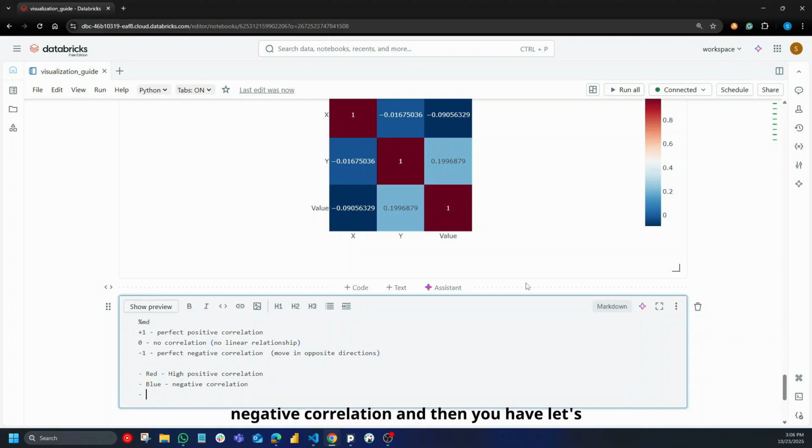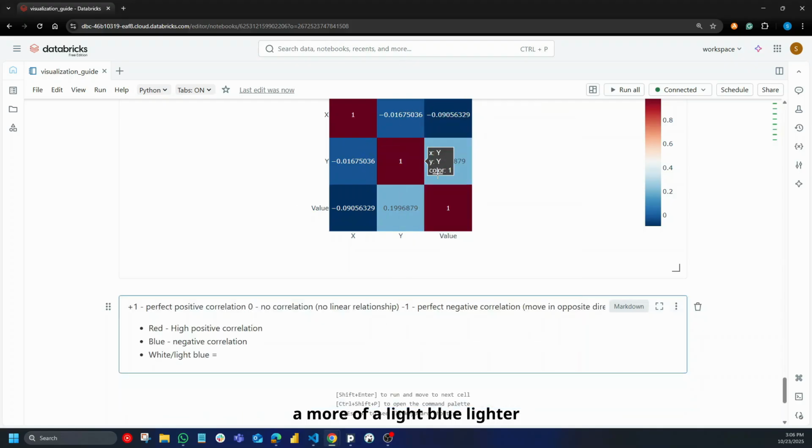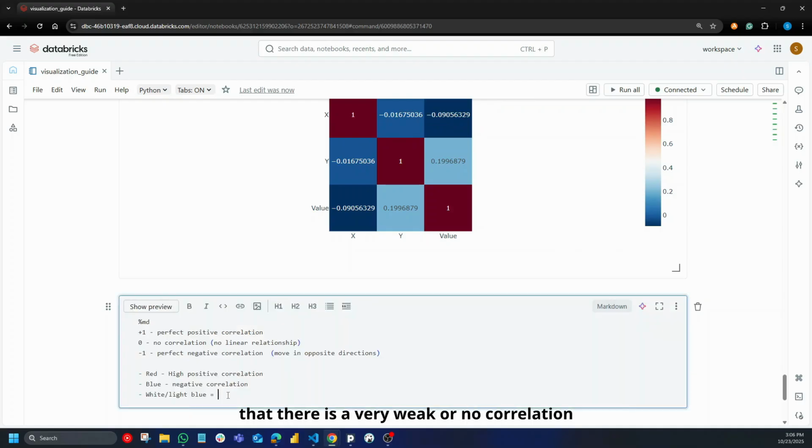And then you have, let's say, white or a light blue. Here, as you can see, it's more of a light blue, lighter versions, which tells you that there is a very weak or no correlation.